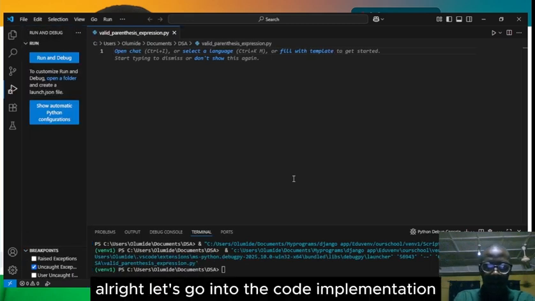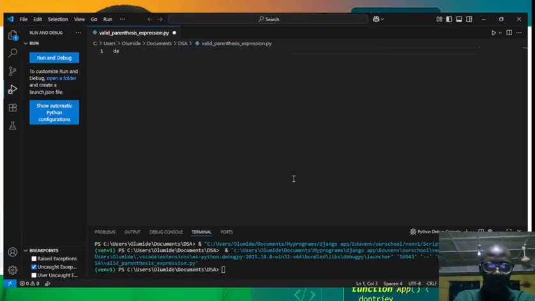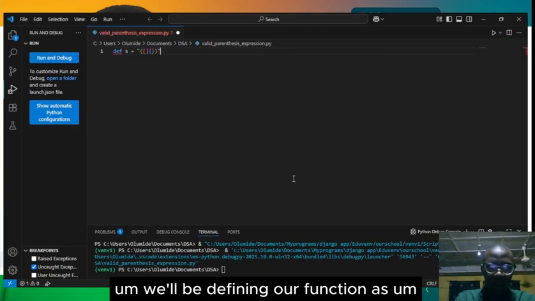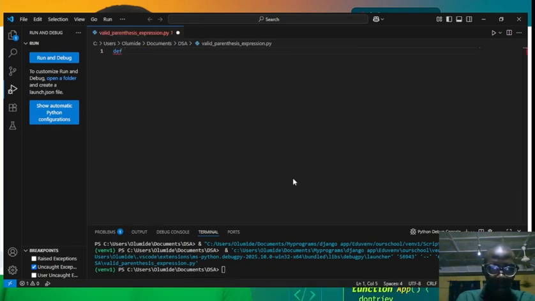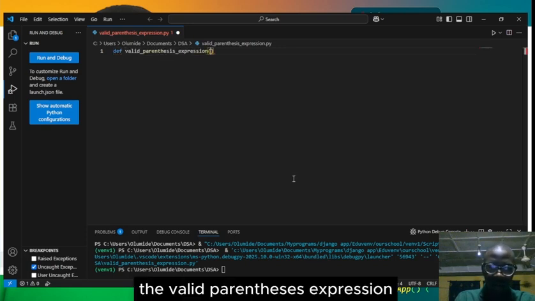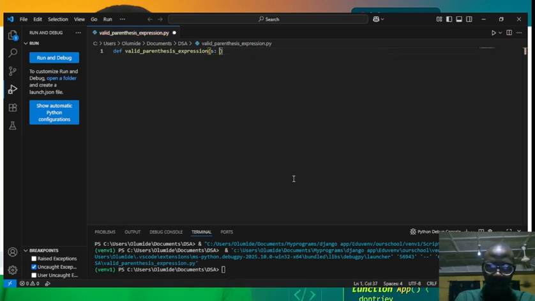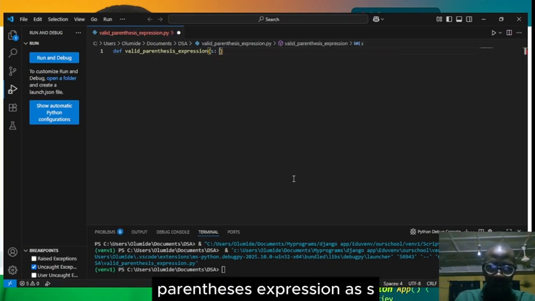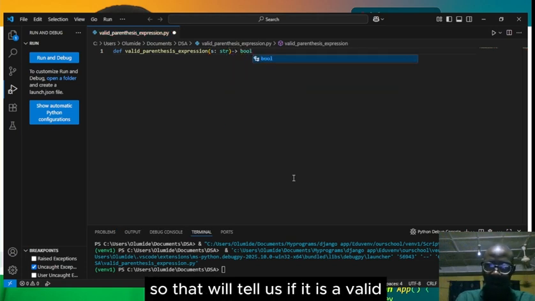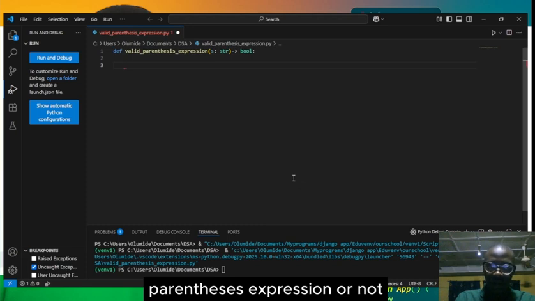Alright, let's go into the code implementation. We'll be defining a function called valid parenthesis expression, and we'll be collecting the parenthesis expression string as s. We'll be returning a boolean, so that will tell us if it is a valid parenthesis expression or not.